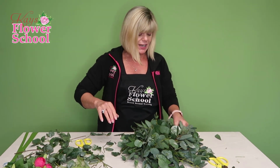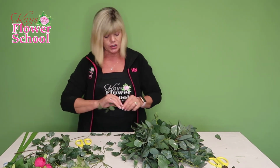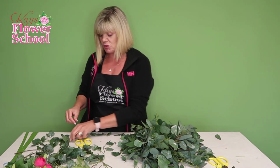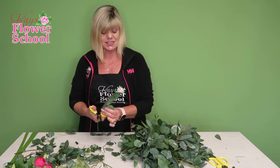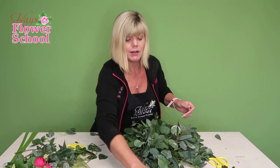So I'm just literally filling in. So at this stage, anywhere that I feel I should put another little piece in, and I'm probably just going to use up the extra little bits that's on the table. There's no point in letting them go to waste. I'm not to tell you to put them on your radiator.